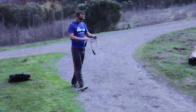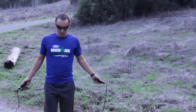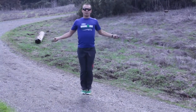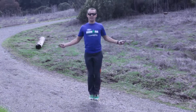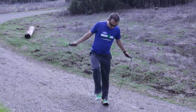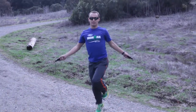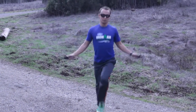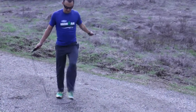Next we'll move on to some jumping rope. Start off nice and easy — maybe start with both legs. Want a nice little bounce, just like when we're running. Just want our muscles' elasticity to do all the work — should feel nice and easy. This is what our running should be like. You can do 50 of these, and if you feel it's beneficial you can go through 100. Then we do one leg — you can do 25 or 50 of each leg. I find these one-legged ones are very beneficial.